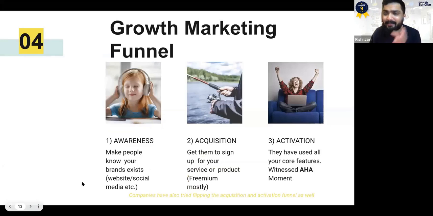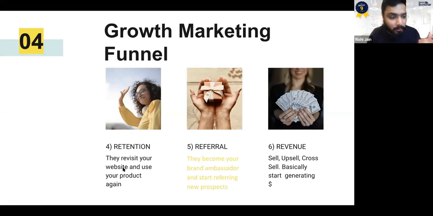So we did exactly this. We created awareness, a lot of advertisements, a lot of organic outreach. We acquired the students, we activated, which means we did everything right with them in terms of the entire planning for the 3 months course. They really want to come to all the classes. They start referring because they've started seeing amazing results out of it. And then you can always sell to these students, upsell, cross sell, because they know that we are very true in terms of what we teach, and they want to work with us all throughout. So this is the 6-step process of a growth funnel.